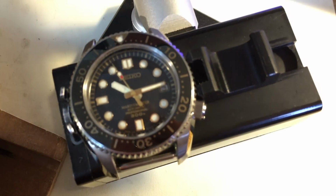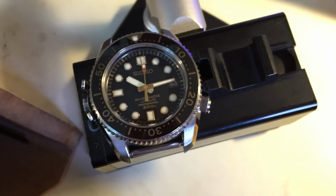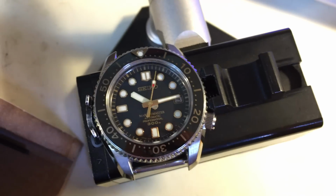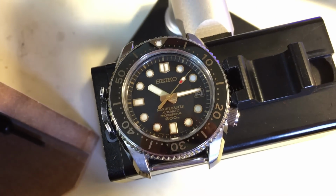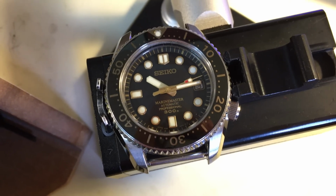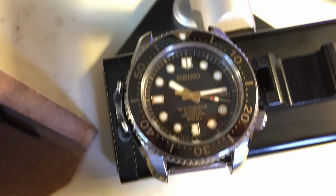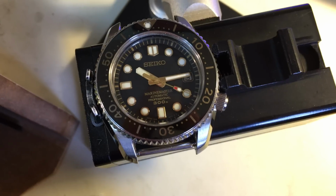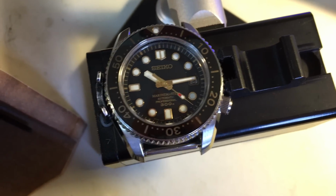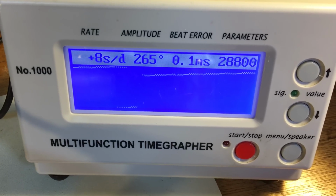What a lot of people don't know about watches and smartphones is that a phone, like an iPhone, like this thing I'm filming on here, if it rings and it buzzes, it can magnetize a watch in seconds. Less than a fraction of a second. It'll magnetize a watch hardcore. People tend to put their phone down and put their watch next to it or sometimes on top of the phone. Then the phone will ring and the watch gets magnetized. So a demagnetizer is your friend in this particular case. Look at it go.